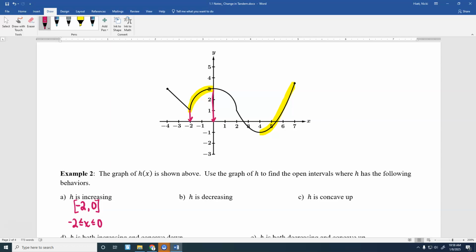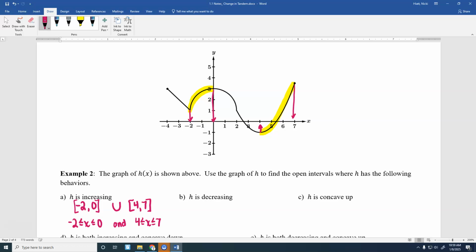But that is not our only place where we're increasing. We are also increasing right here from 4 to 7. So we can use the union symbol, which is just a U, and then we can say 4 to 7. Or we could do "and." You could still do the U if you want with the bracket. That U says that it's both places. It really means union, so it means this and this here. Yeah. So 4 less than or equal to x less than or equal to 7.